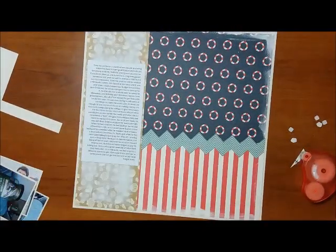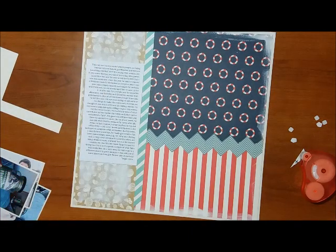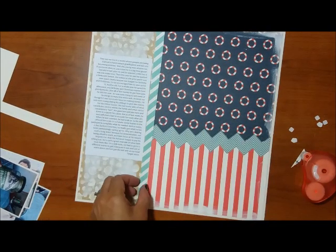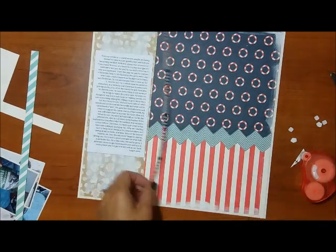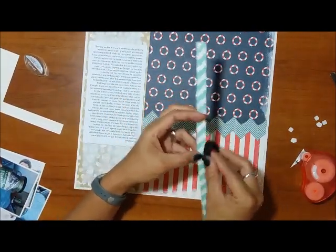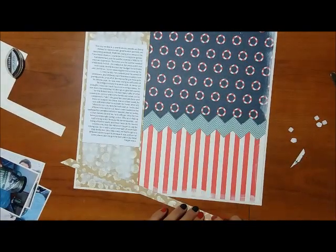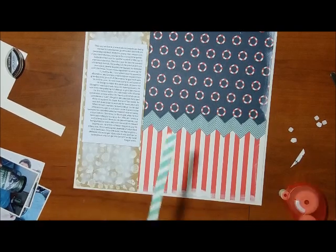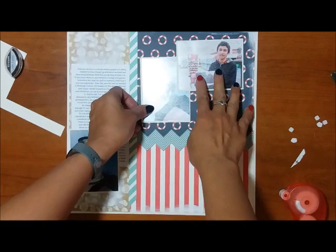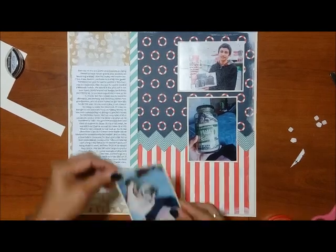I cut the patterned cardstock to use for another layout, but that made the backing a little open and flimsy, so I made sure to secure it with some washi tape — and I actually ended up using a whole roll of that particular washi, which made me really happy. Raise your hand if you've ever used a whole roll of washi! I also considered adding some more pattern paper where the papers meet together just so it would be seamless. I added paper between the red and the blue, and also a diagonal one between the brown paper and the other two papers.